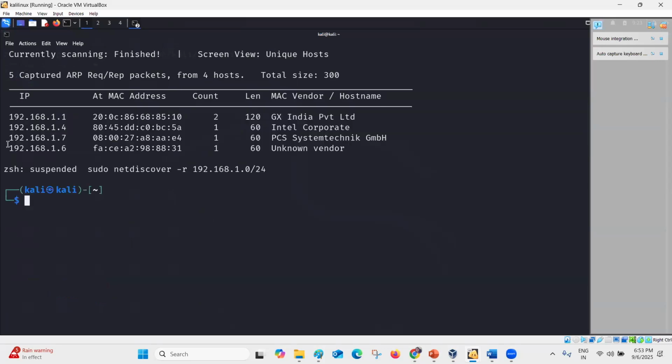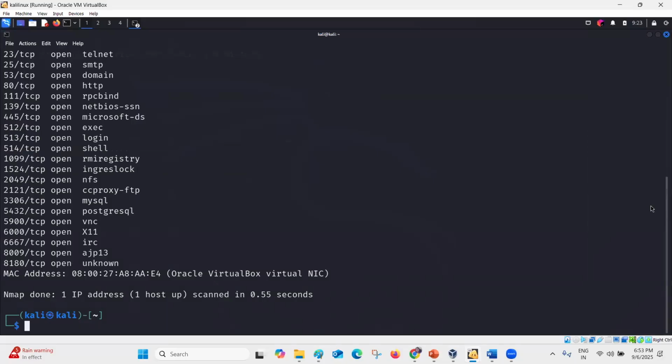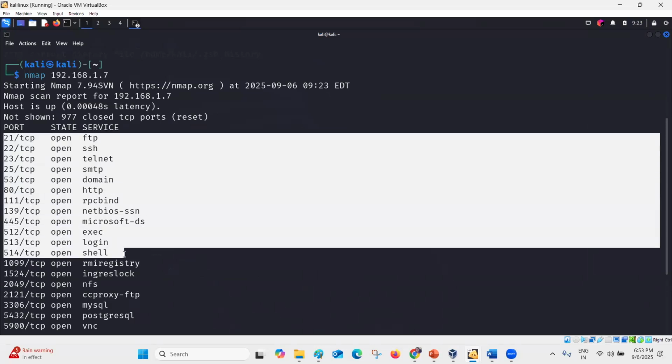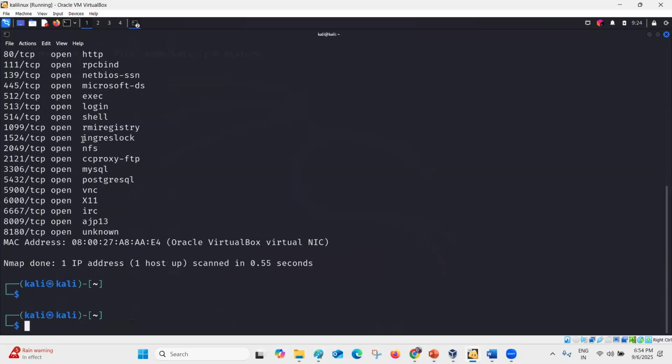As an attacker, I can target one. For example, I am planning this computer, I will make it my target. So I am typing nmap, space, that IP. From my computer, I can understand what software is installed on that person's computer. On that target computer, I can see FTP is installed, SSH is installed. These are all applications installed. During the course, we learn how to find the vulnerability of each system. Using that vulnerability, you can enter that system. Basically, attackers are trying to do that.